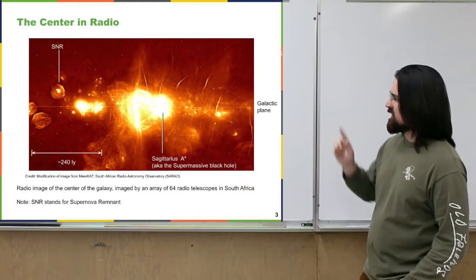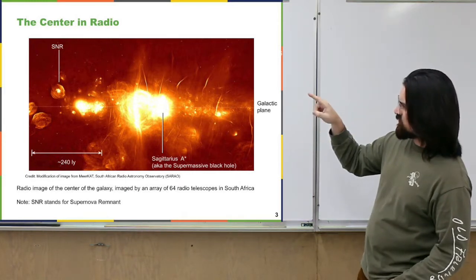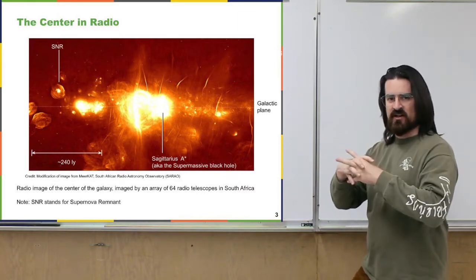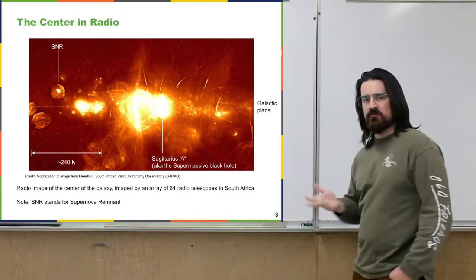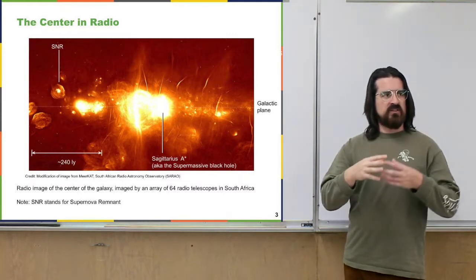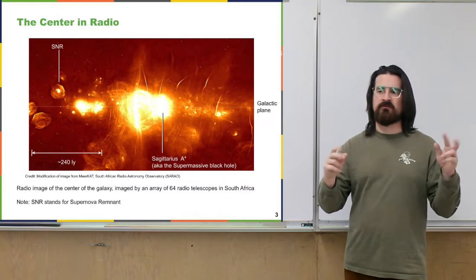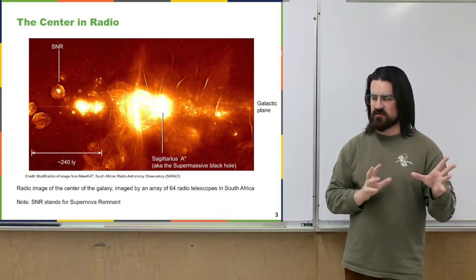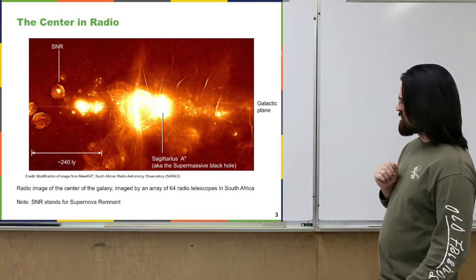This is a simplified version. At least one thing we know is that there are supernova remnants around the center of the galaxy — SNR stands for supernova remnant, that bubble being the outer layers of a massive star after it went supernova. To get an image this close you need a really large radio telescope, or by connecting different telescopes together to form a virtual larger telescope. This one is actually an array of about 64 telescopes in South Africa, part of the MeerKAT experiment.